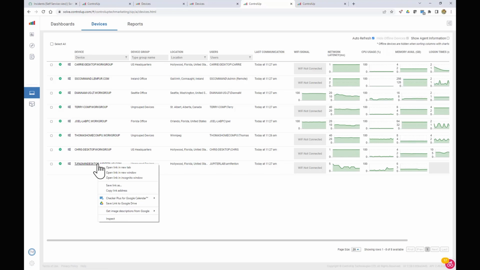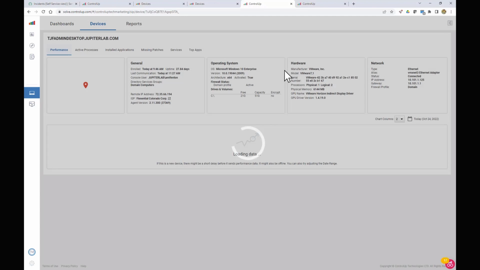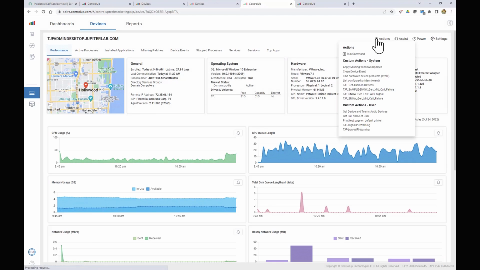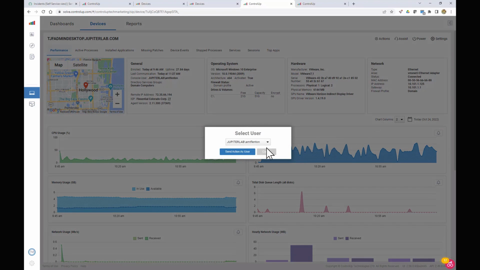And this is the device that we were looking at earlier. I am just going to go ahead and run that script on it. So the action is a low Wi-Fi warning. There we go. Let me bring up that environment.